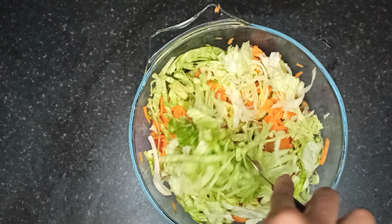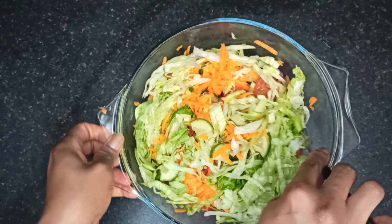Give the vegetable a quick mix using a fork.